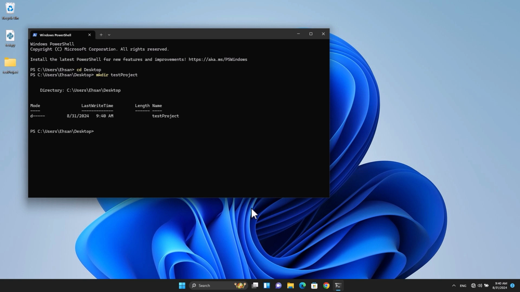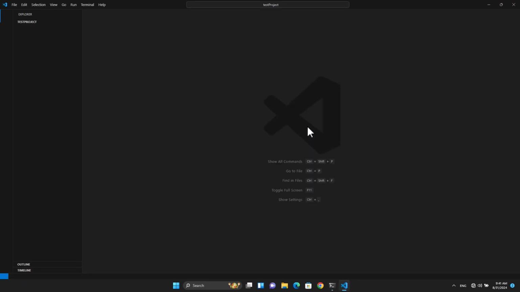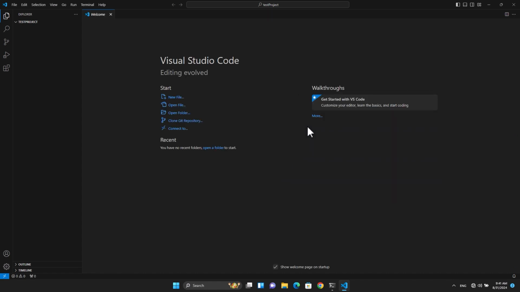Now press enter and it creates your folder. Now go to the test project directory with the cd command and now type code space dot and press enter to open Visual Studio Code automatically for you. Now we are at the same step as the first method.